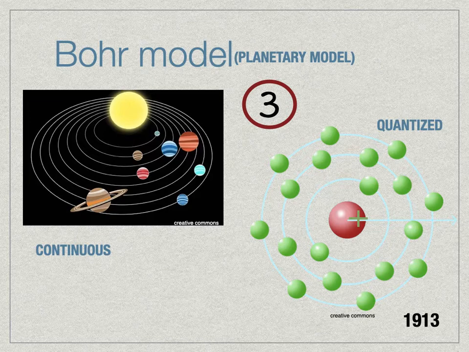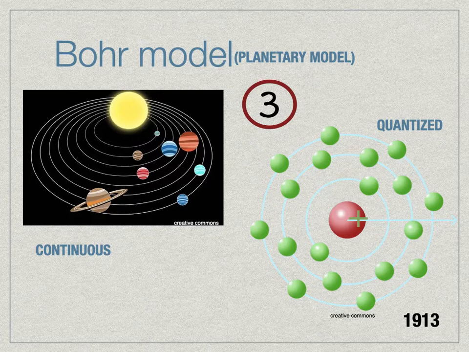Only certain distances from the nucleus are allowed, and those distances determine the energy of the electron. This is a thing you're not going to see on the slide, but you should definitely write down on your papers. The energy of an electron increases as it moves further away from the nucleus. So the further out that orbit is, the higher the energy of the electron. The closer that orbit is, the lower the energy. Higher energy means further away from the nucleus.